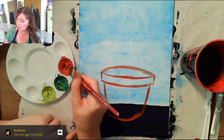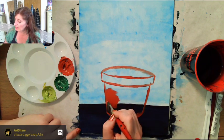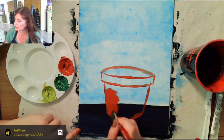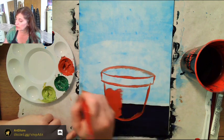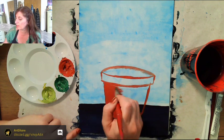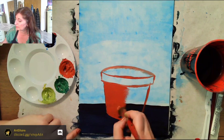So let's go ahead and pick up some more of our terracotta color. And I'm just going to do really short, choppy strokes. When I get close to my edge, I'm going to go slow, just to be careful. And you'll see where we can see our blue color through, so we'll have to do a couple of coats. But I'm just doing short, choppy strokes. Bloop, bloop, bloop. That's how they sound, though.